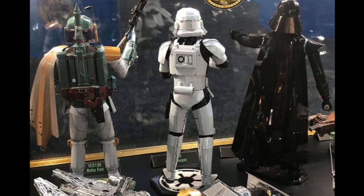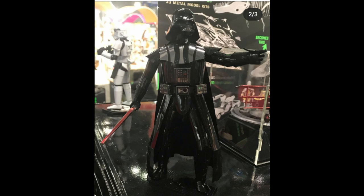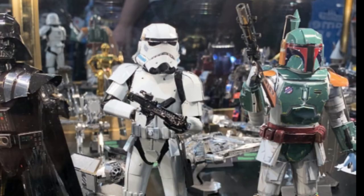They were sat in front of what I believe was the Millennium Falcon. You can see the Metal Earth Millennium Falcon and the Metal Earth Advanced TIE Fighter behind them, which gives you an idea of how tall these three models are — they're pretty tall. They look like they have bases customized to each individual figure. Darth Vader appears to have a lightsaber, and the Stormtrooper and Boba Fett both have their gun.